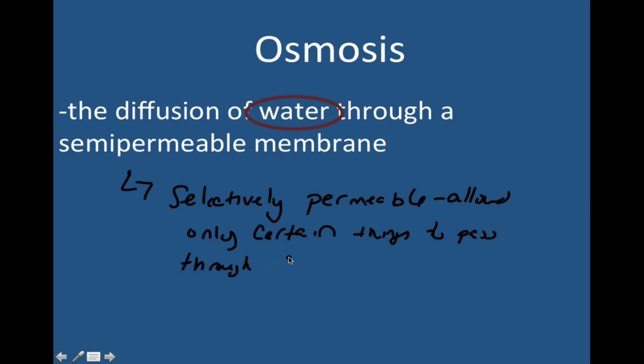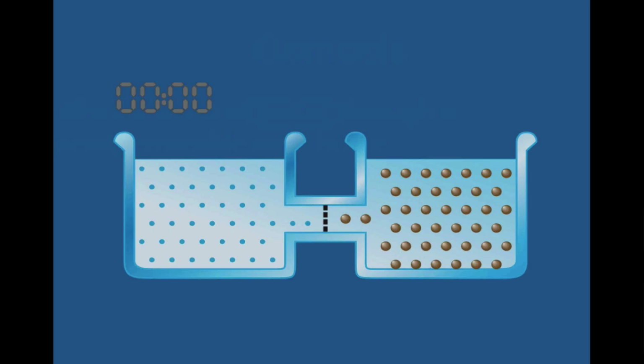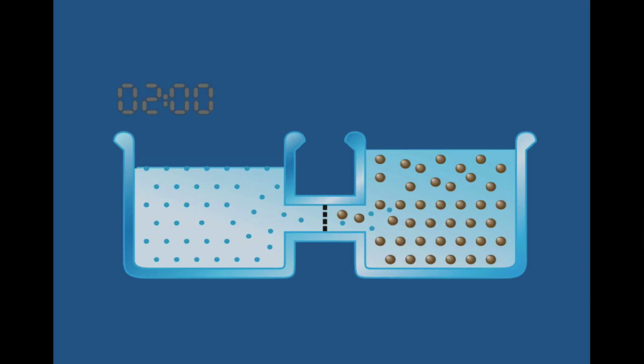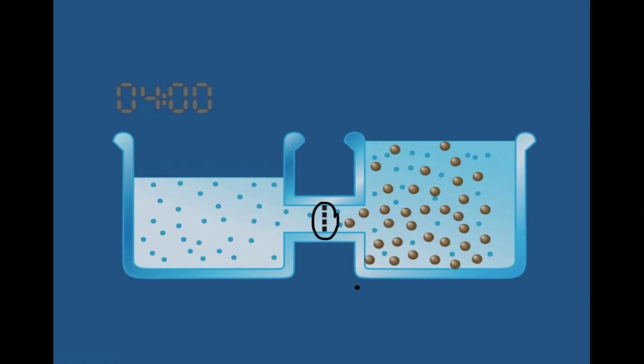So let's take a look at a diagram representing osmosis. So here we have our setup once again. On the right we have our molasses. On the left side we have our water. Now since we're talking about osmosis, we're talking about how the water is moving from areas of high concentration to low concentration through the semi-permeable membrane. And if you notice, here's our semi-permeable membrane. These molasses molecules will not be able to fit to pass through, but the water can. So that's why we can see that the water can pass through, again going from areas of high to low concentrations.